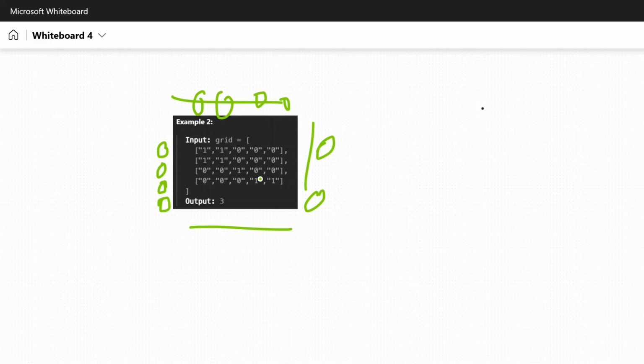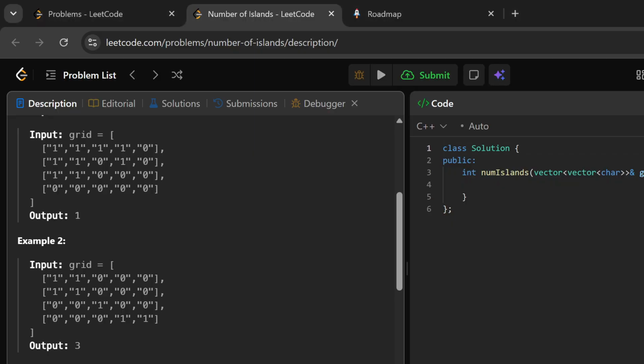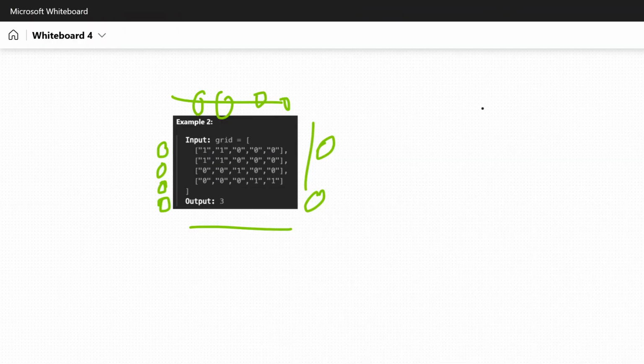And the way it works is, okay, so let's see what we can do.